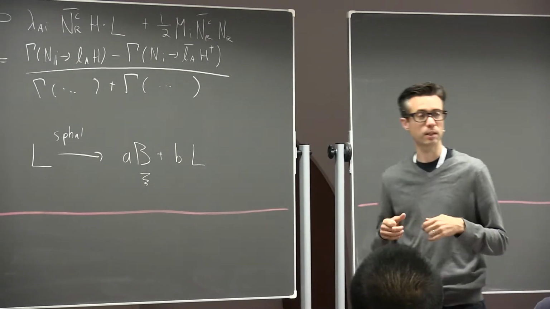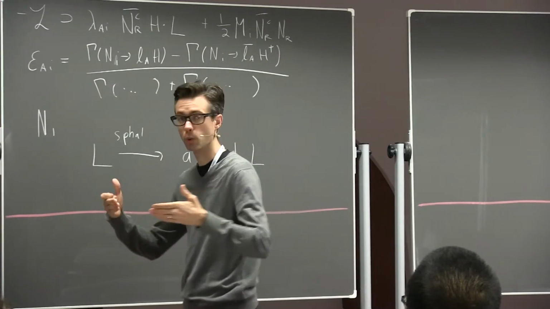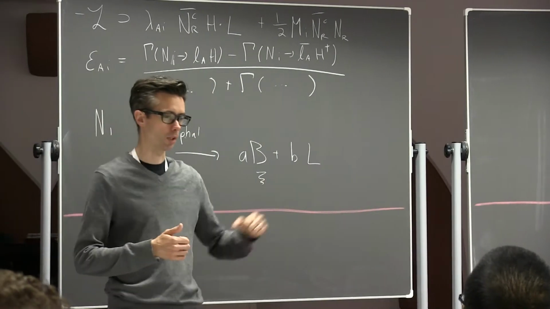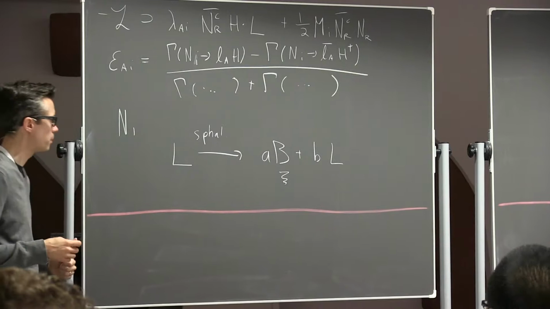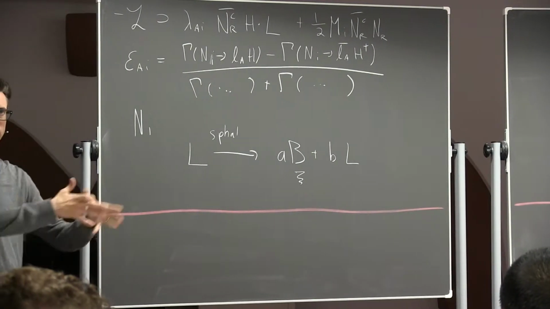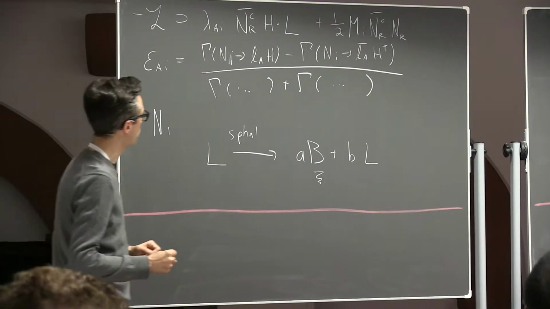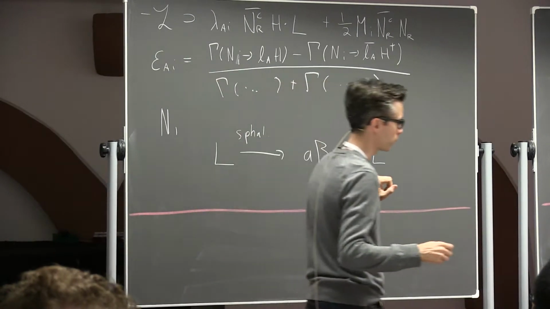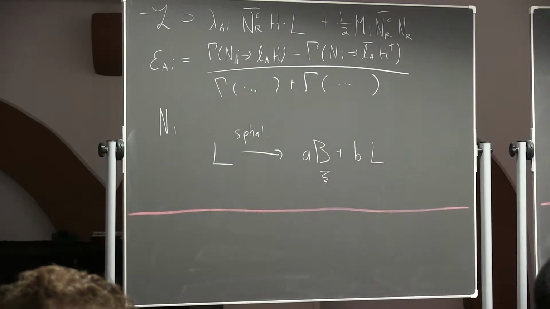I can also have things like inverse decays. So in a thermal plasma, you can have 2-to-1 processes where the final state is sort of eaten up by the plasma. So I want to worry about these thermal processes that are going to tend to wash out the lepton asymmetry I produce.